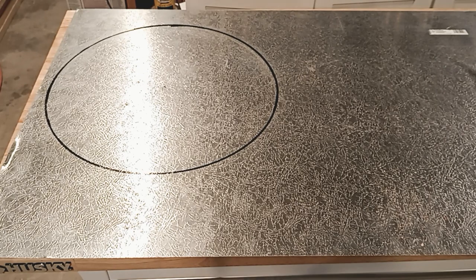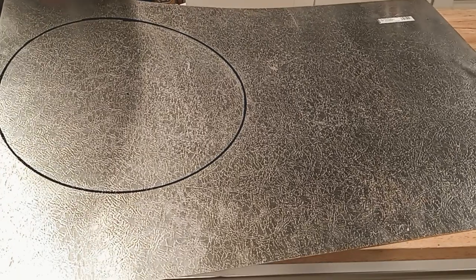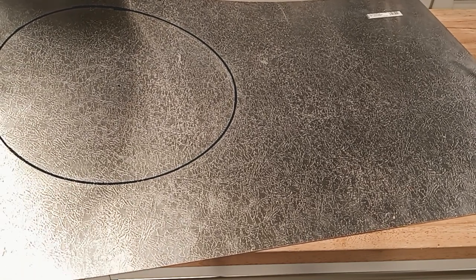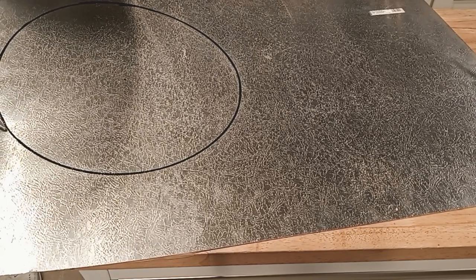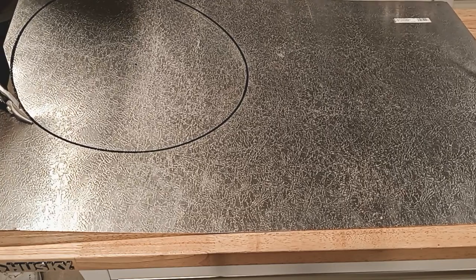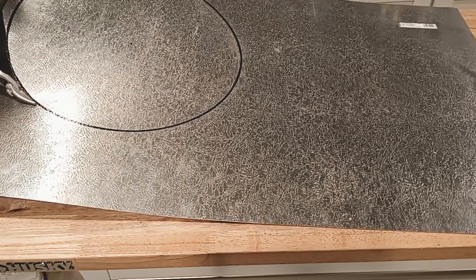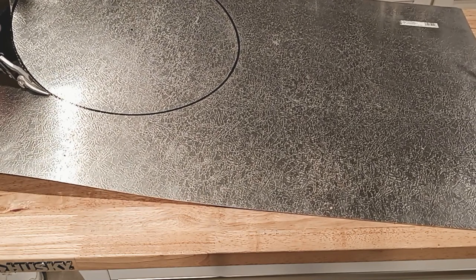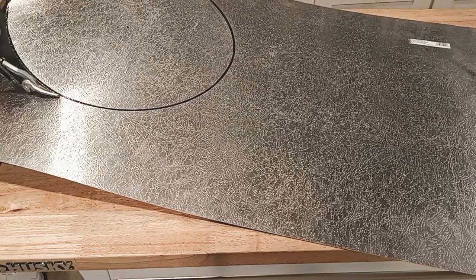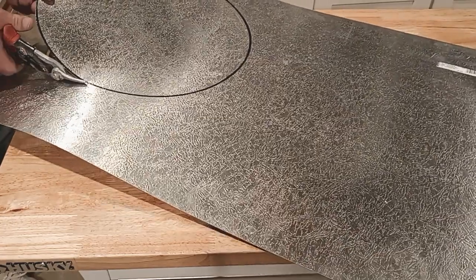Get your tin snips and follow the roundness of the circle — a little awkward at the end, easier in the beginning. If you want it accurate to 16 inches, cut to the inside of the line. I like cutting to the outside because it gives me room to grind a little if I want to get it circular. Take your time — the worst thing you can do is cut straight lines. Keep it going in a circular pattern, and move the piece if it's at the wrong angle before you cut.